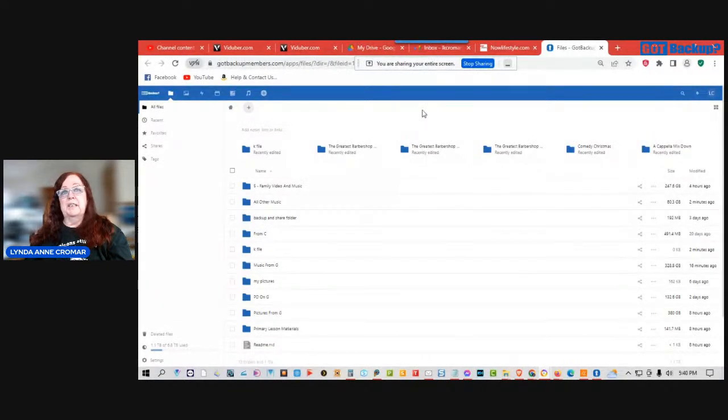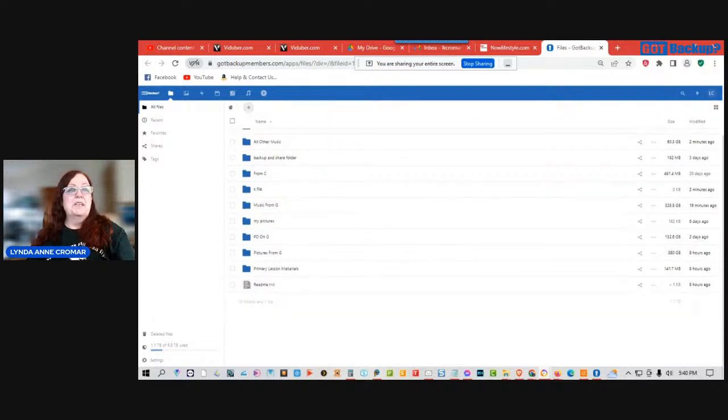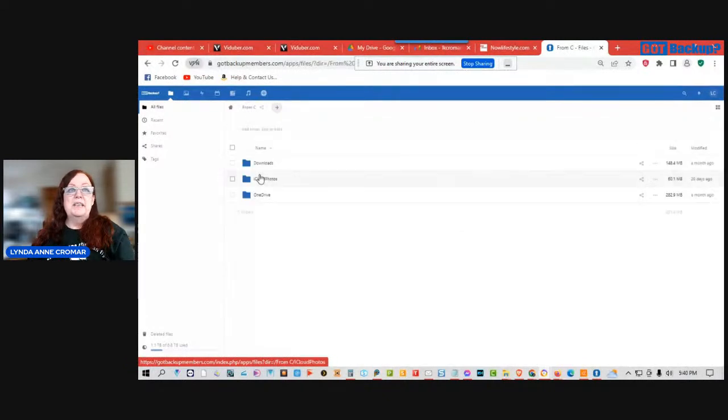paying attention to it. And the biggest secret of working with Got Backup is to make it as automatic as possible, depending on what you have. Now, there are some I actually uploaded manually because I wanted them there faster, but you don't have to do that unless you want to. That's optional. But I'll show you right now in my own backup, I do actually have a sync file that I call from C.